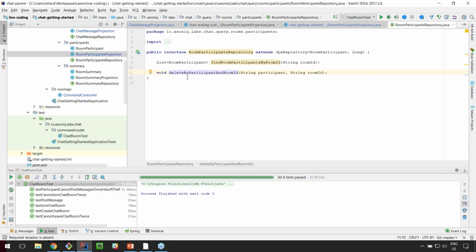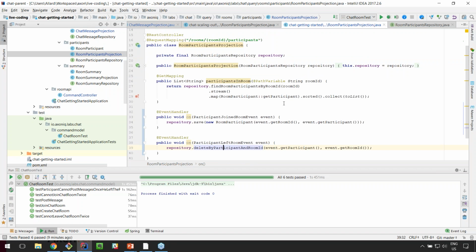And this is the Spring Data JPA magic, or features, whatever you like to call it, simply because the method is called deleteByParticipantAndRoomId, and we have two parameters, participant and room ID. It will be dynamically implemented at runtime to perform a delete query. Same for the findRoomParticipantsByRoomId. It's a way to quickly define a query.